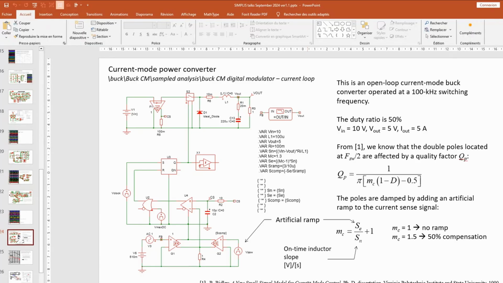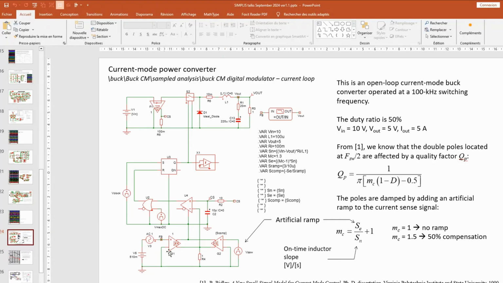And what I wanted to show is how we could use SIMPLIS for reproducing what Ridley has shown in his thesis in 1990, using what I've called a digital modulator. So we will see what it means here. But you can see here that the quality factor of the double pole depends on an artificial ramp level and the slope of the inductor.